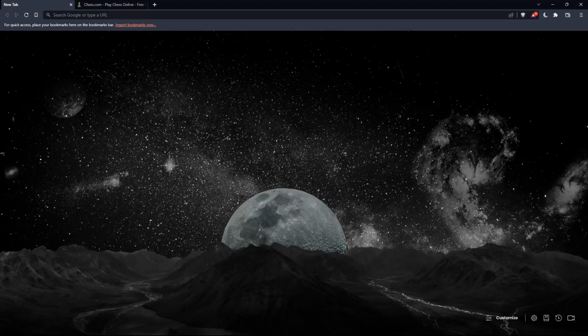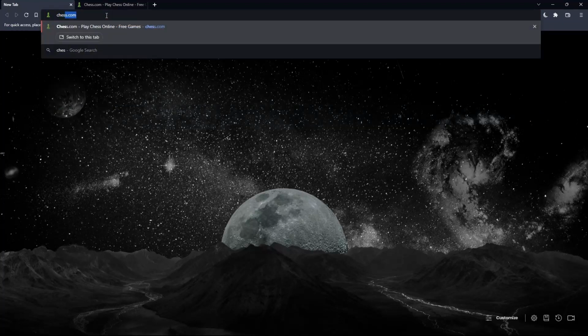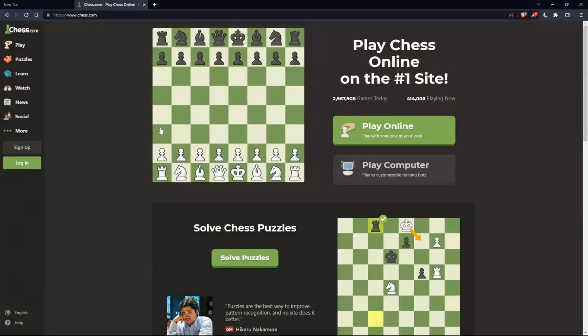So the first thing that you'd like to do, of course, is just go and open whatever browser you're going to use to follow this tutorial's steps with. In my case, I'm actually using Brave, but of course, you can use any other browser that works for you on your PC. Once you open that browser, make sure to go to this URL section and simply type chess.com and hit the enter button, and that should take you into this page.